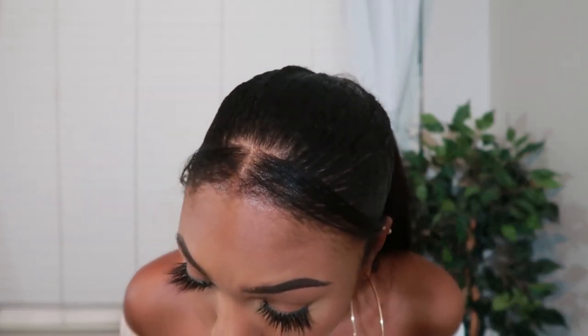Now my lips. I cannot for my life find my brown lipstick. And yes, girl, I only got one and I can't find it. So we are going to use lip liner and some gloss and call it a day. Because I feel like that's more neutral. That's more like me every day, just lip liner and gloss. And I can't find my lipstick. So we're going to have to just really make up something else, y'all.